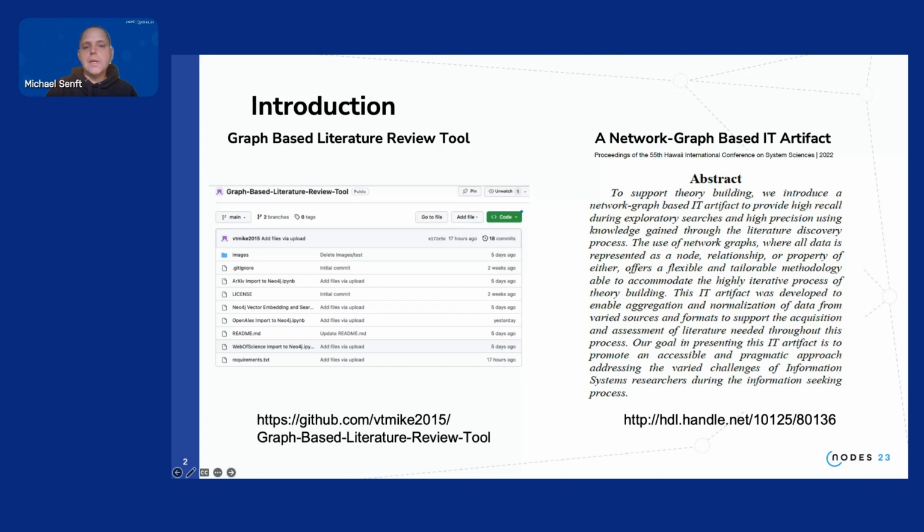My goal in developing this literature review tool is to break free from the limitations imposed by query tools tied to a single platform or data source. This presentation is an extension of a paper I had published at the Hawaii International Conference on Systems Sciences, available at the link in the chat. A word of caution is the paper is very academic, but my presentation today isn't. The talk is focused on the how to for finding a needle in a stack of needles.